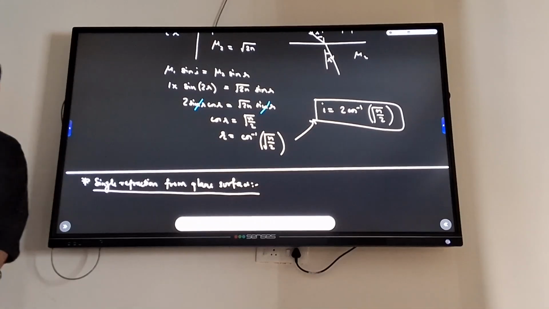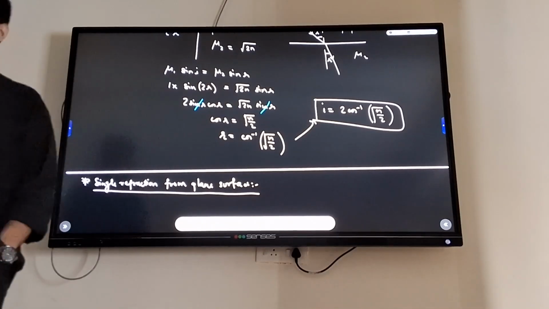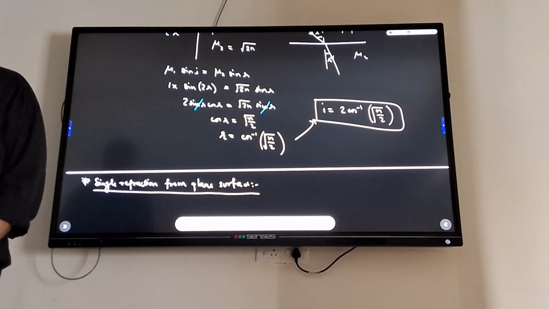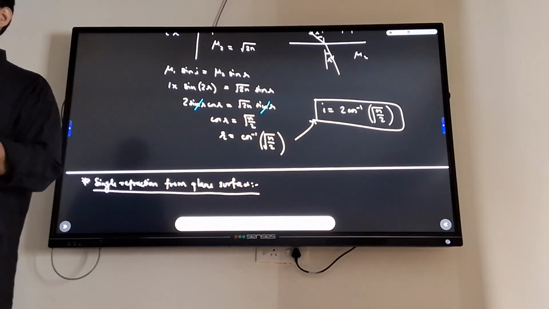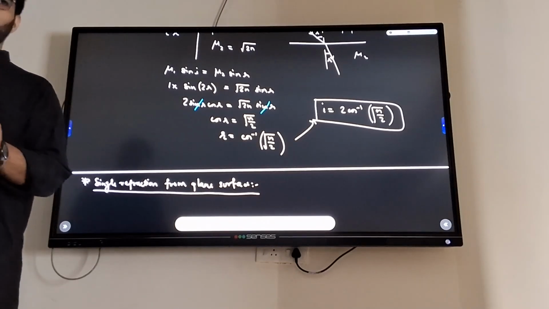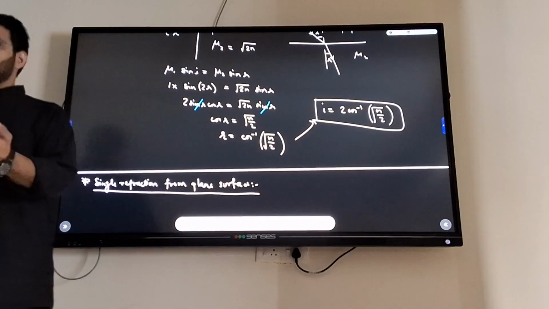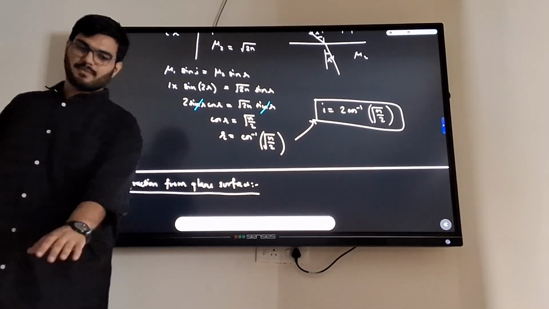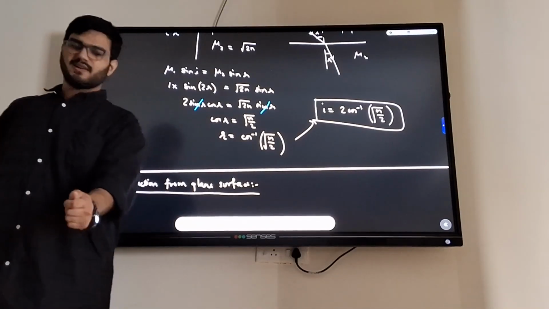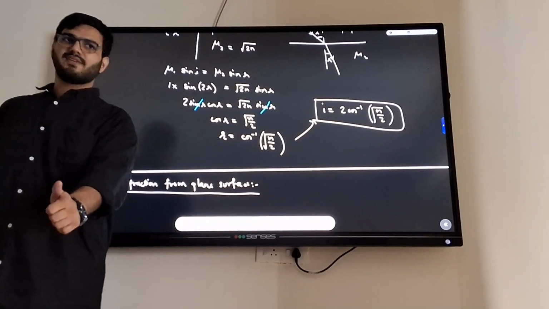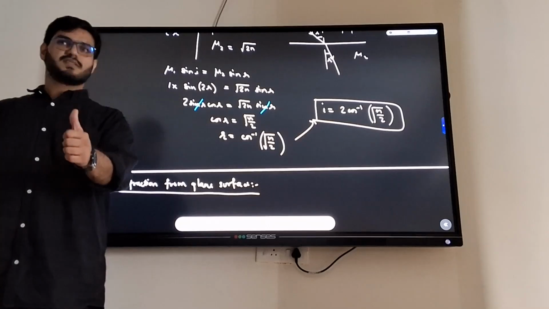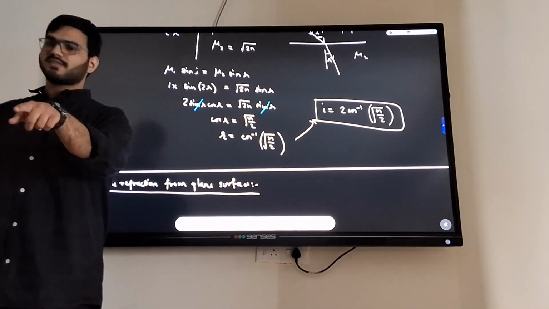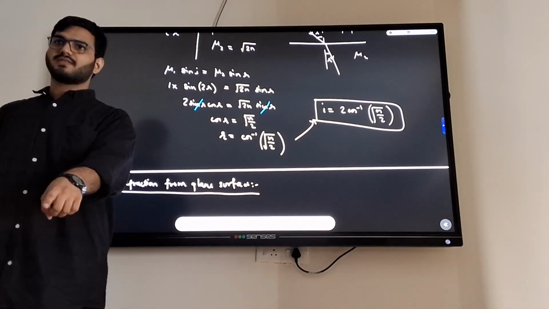Okay. And here we will mainly be talking about apparent height or apparent depth. Have you ever seen this when you're fishing or anything? Or maybe you are inside a swimming pool, something is kept on the bottom of the floor, but it doesn't feel like it is there, rather it feels like it's somewhat elevated. Have you ever experienced this? Yes? What you see is not the actual position of the object.